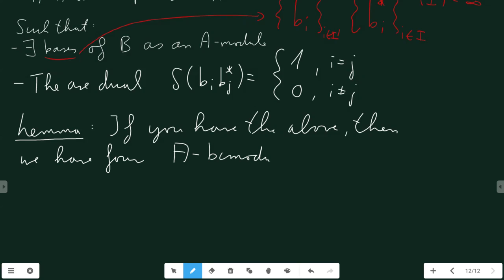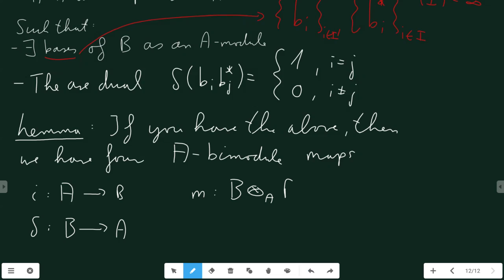Everything, so A is, as I said, like the ground field, so everything should be relatively linear with respect to A. And there is i from A to B. There is delta from B to A. And you have this one, there's an m. So B, using the inclusion, is naturally an A bimodule, and I can tensor it already. And you have a map from here to here. I'll give you an explicit example, as I said, in a second. And you have the opposite.